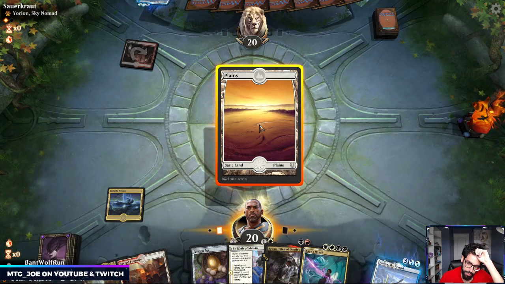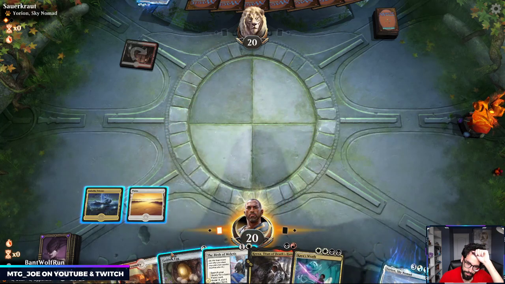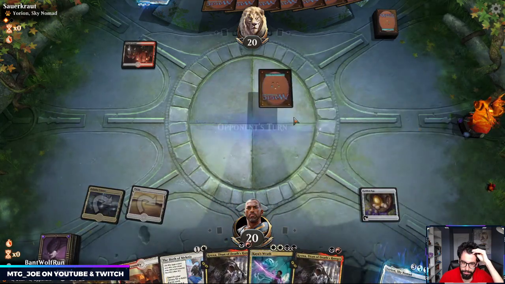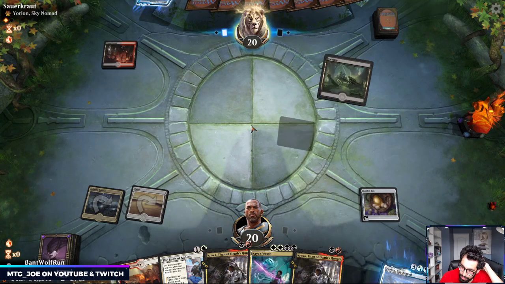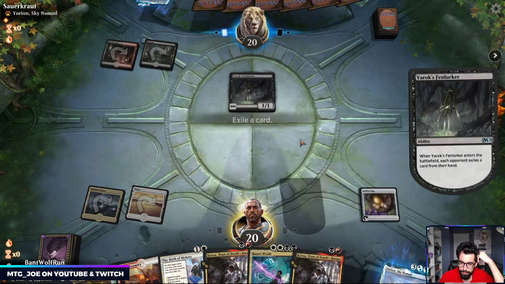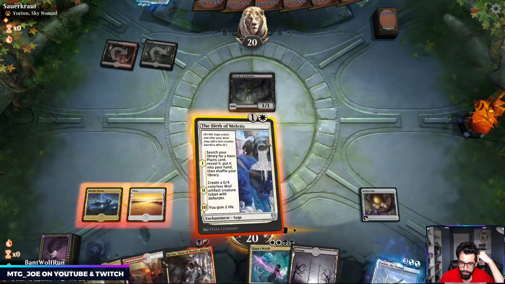Let's go probably... Golden Egg first. I have my next land drops. Can start eating away at their hand with Kroxas. Fenlurker. I don't need 2 Kroxas. The Exile's a little annoying.